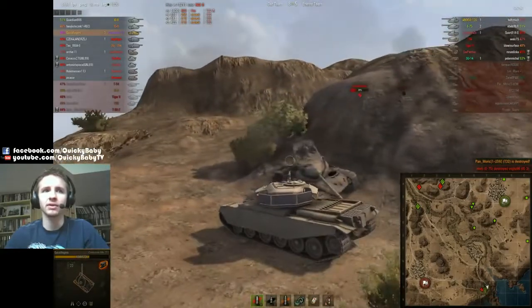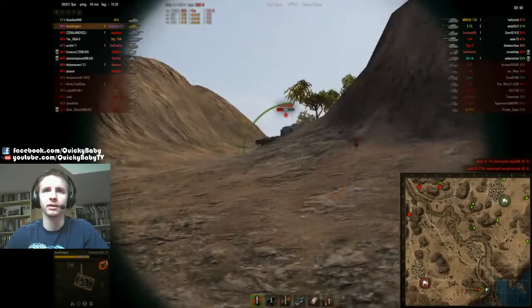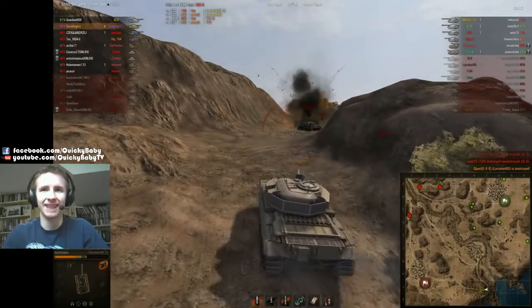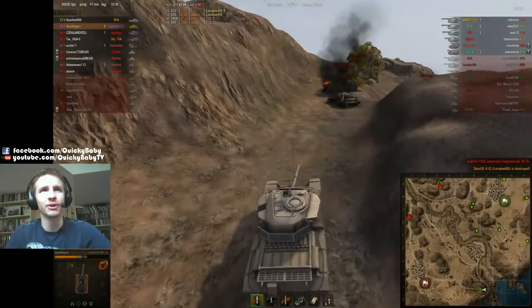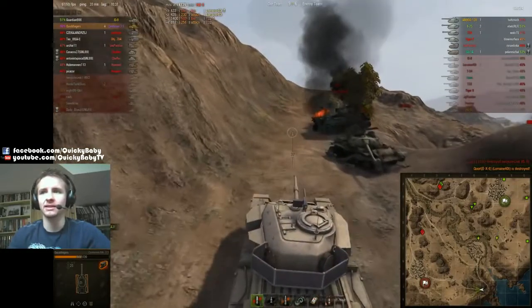The DPM on this Centurion is really, really fantastic with the 20-pounder. And another bit of beta damage. Two fires and two shots. That's not bad. So, we've got four kills and over 4,000 damage done. Let me just accelerate this game a little bit.